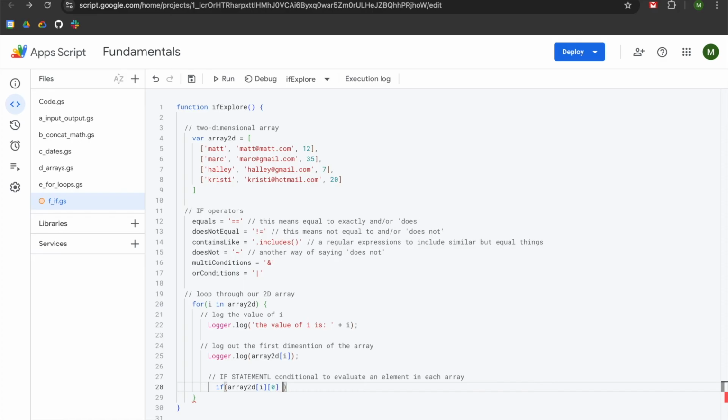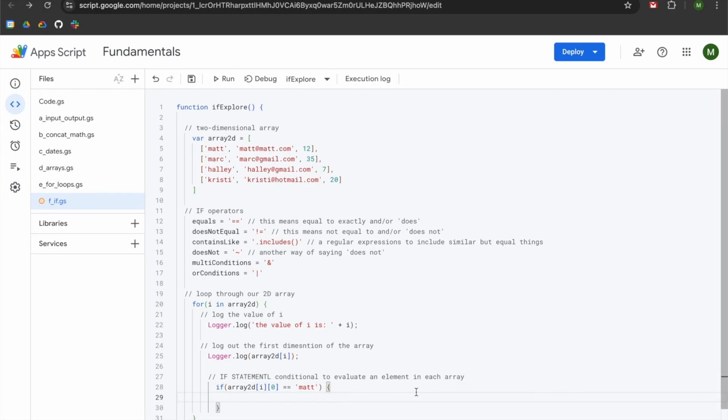And we'll say if array2D square bracket I, which is accessing the first dimension, and then square bracket 0, which is referencing the first element in each array, double equal sign, single quote, mat. We're going to go to the right, we're going to hit space, and we're going to add curly brackets.